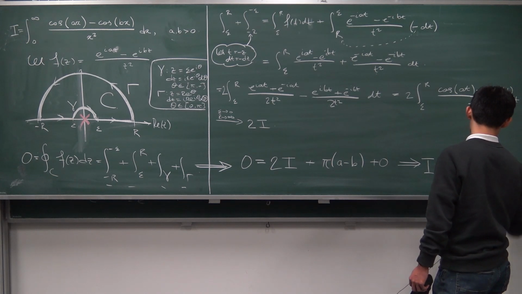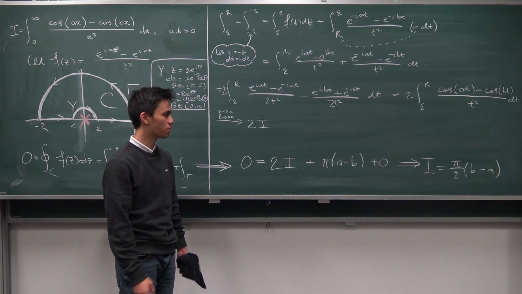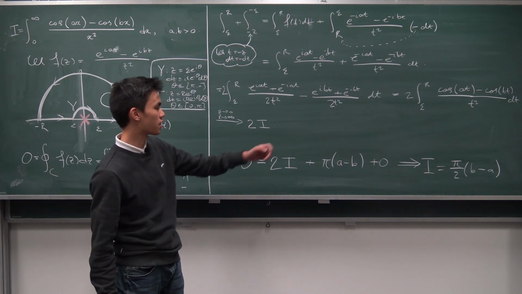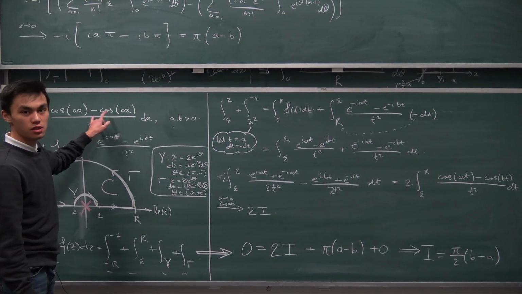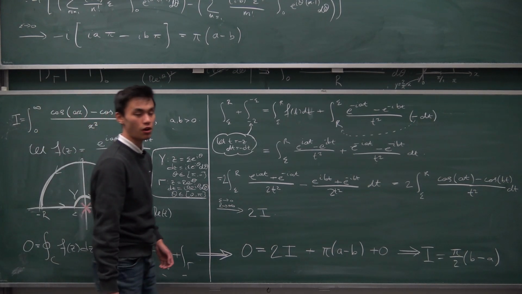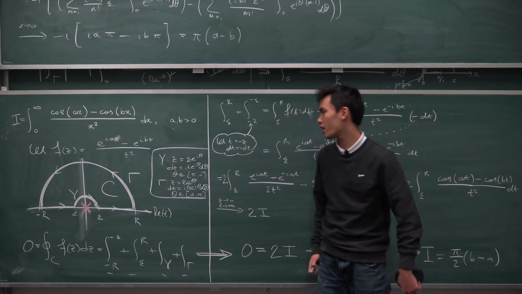And that does it for this video. That's the final result, a nice and simple result. As you can see, if a and b are equal to each other, you're going to get 0 there, which is what you're expecting. If a and b are equal, you get cosine minus cosine, which is 0. So that's the final result for today's integral. Pretty nice integral, nothing too tricky, I think.